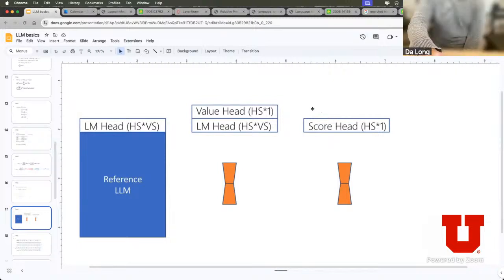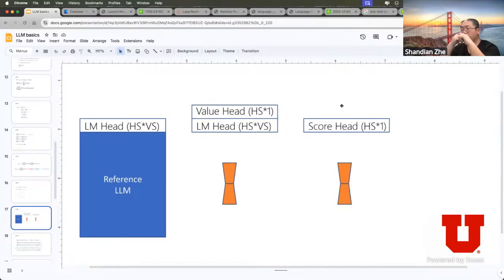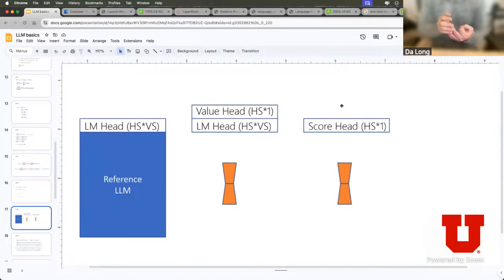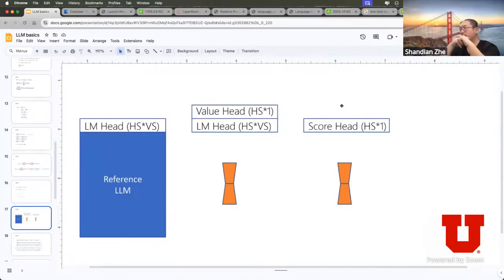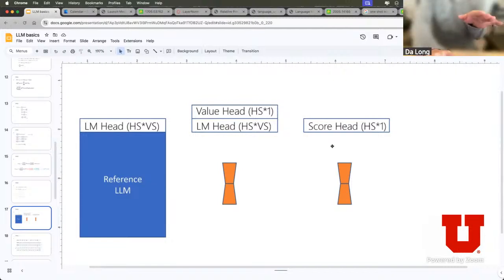Oh, they also use a reward head, the score head for the reward model. They need to train a reward model, but all of the models share the same body, just with a different last layer. So they have a reward model to give you the score at each token, the immediate reward for each token. Oh, my mistake. The reward model is not for each token. After the model gives the full answer, you give one reward, not one for every token.